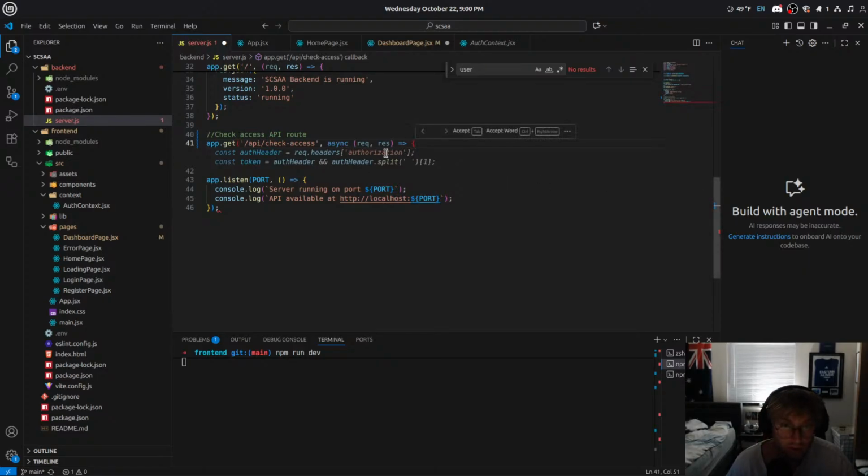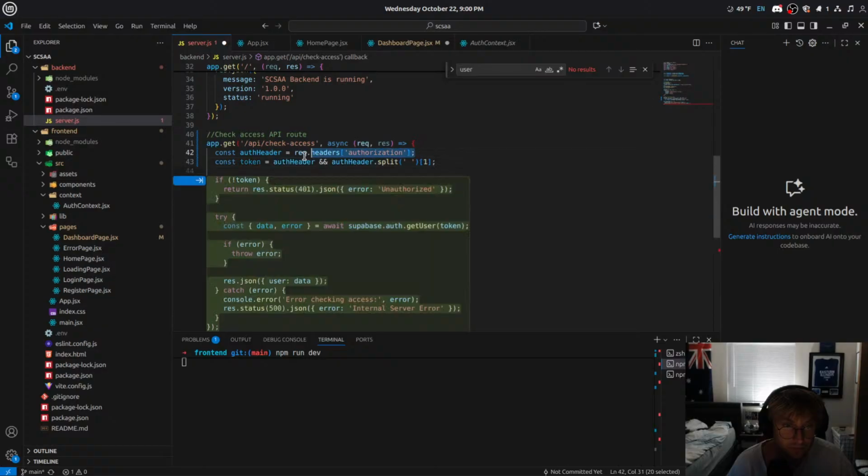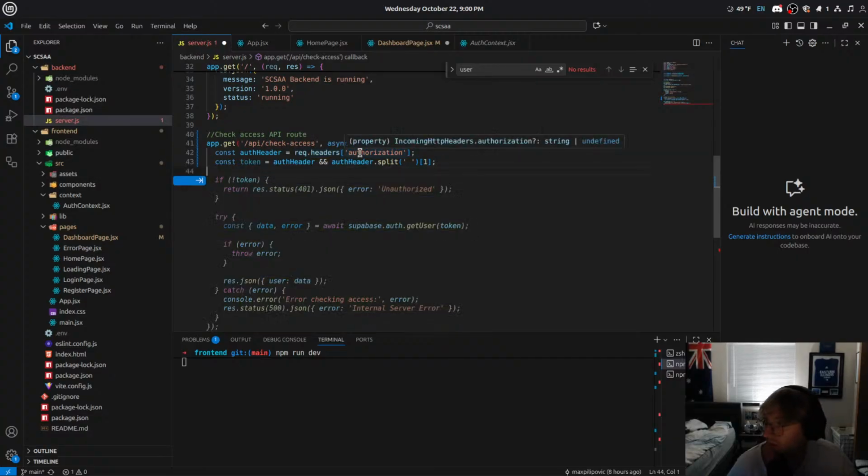We want our authorization header here. Auth handler here. We're doing request.headers.authorization.